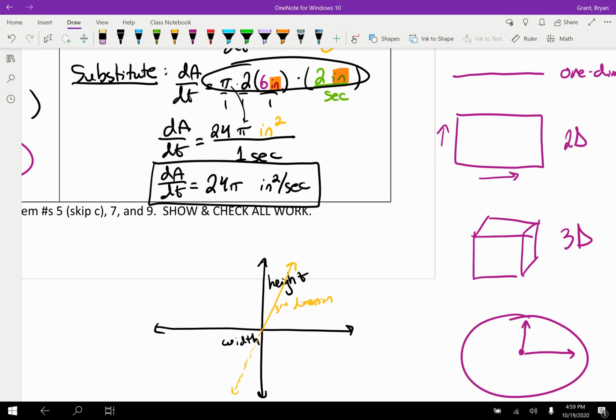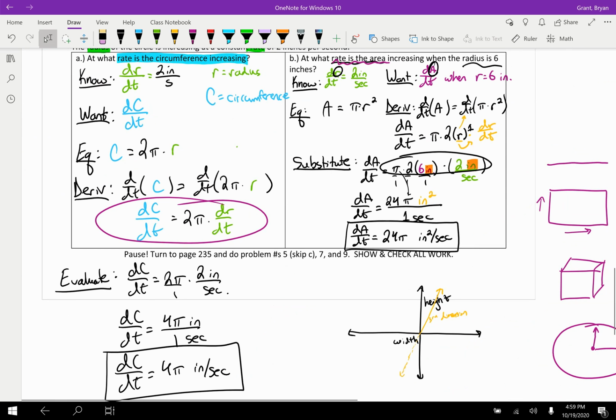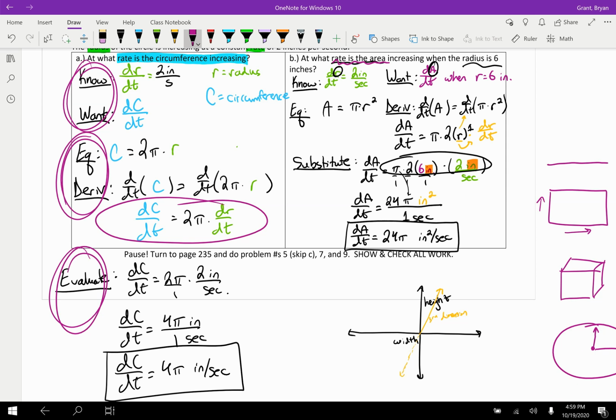It's as the area changes over time. Again, pretty straightforward short lesson today, though straightforward might be the wrong word. The next 2 days we are going to step it up a little bit, but I really want you to try to hit into your mind that know, want, equation, derivative, and then evaluate. And they really come in pairs, right? The know and want is the setup, the equation and the derivative is the math part, and then the calculus part, and then the evaluate is just plugging in numbers.